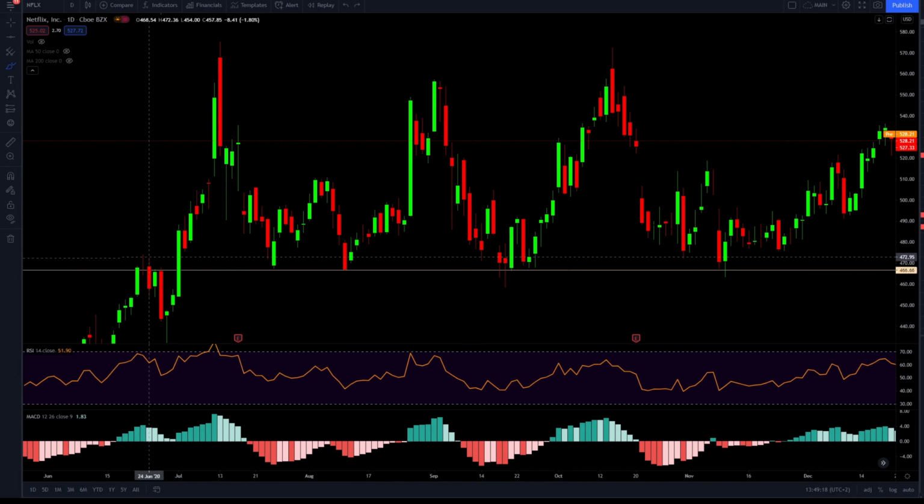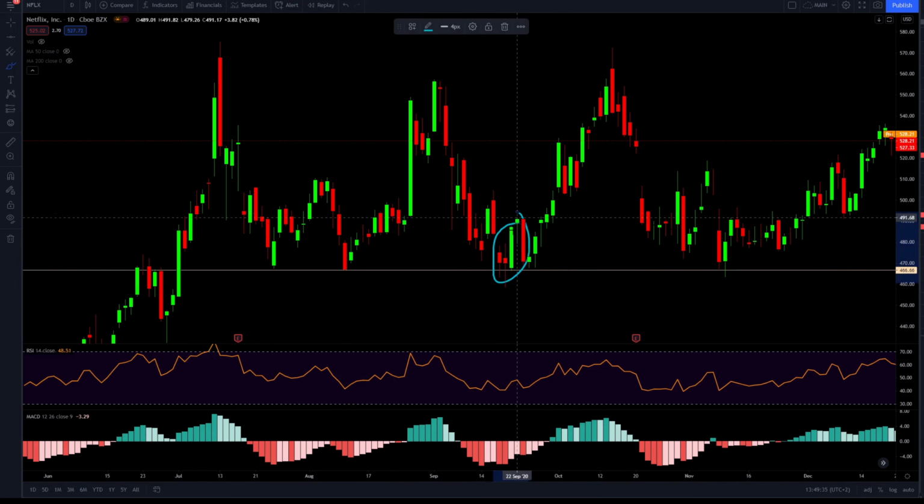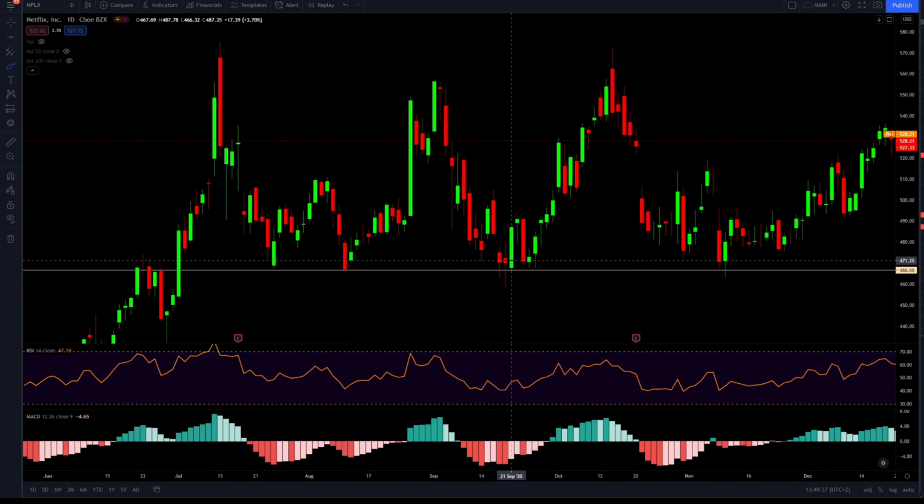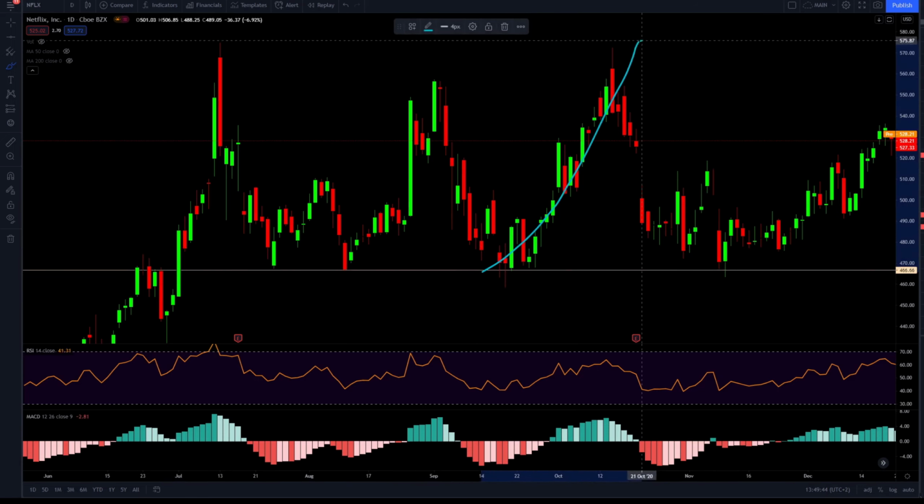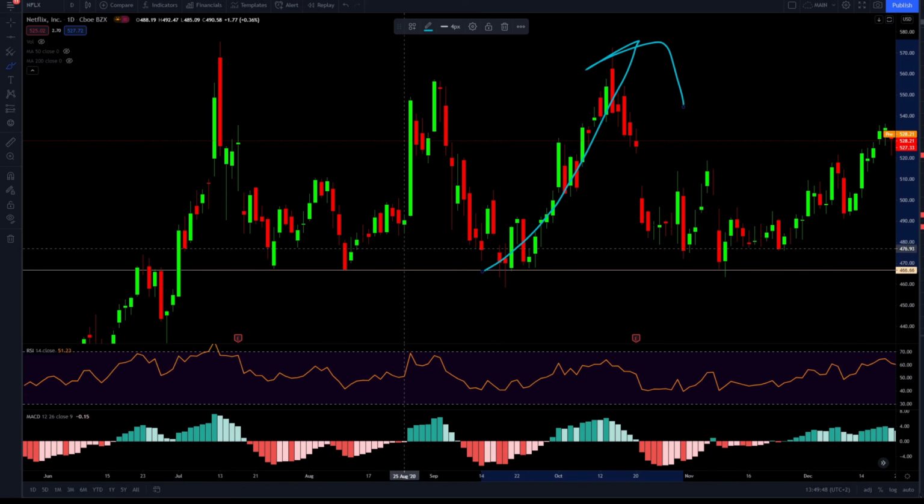So in this case, we have a line that has been acting as resistance all the way back on June 23rd, and then multiple times as support. So we had support, that is one bullish variable, and we also had a candlestick pattern. So we at least had two bullish variables here. That was very nice, and we could have gotten a pretty solid trend from that trade.